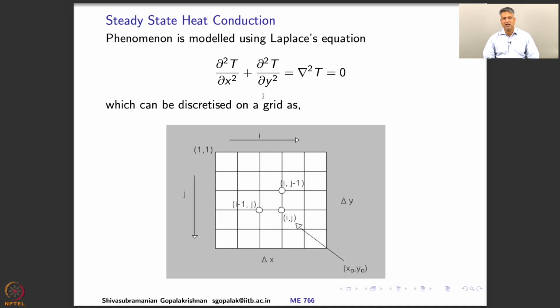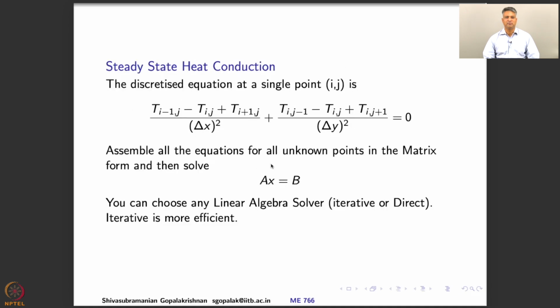So, I now have a continuous differential equation over here, which now I need to convert into an algebraic equation. Now, typically one method is to discretize this about a single point. If you were to take a class in numerical analysis, you would readily recognize this equation. You have T of i minus 1 comma j minus 2 T i comma j plus T i plus 1 comma j divided by delta x square, plus T i j minus 1 minus 2 T i comma j plus T i j plus 1 by delta y square, and the whole thing is equal to 0.